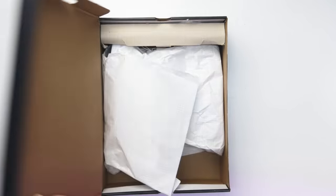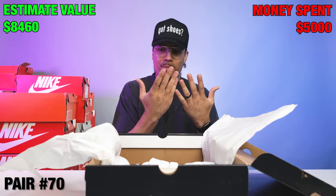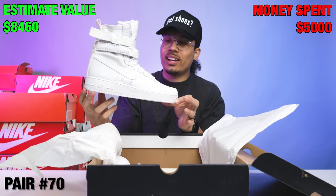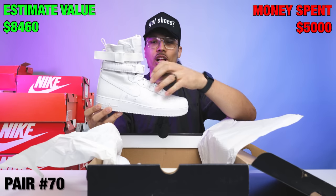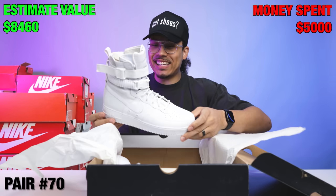SF Air Force One Quick Strike. What do we have right here? All white. Let me make sure my hands are good, because I know these boxes are a little dusty. All white Air Force One SF Quick Strike right here. Premium leathers. You got the triple straps on the upper with the laces and all the different stuff. The leather on these is nice.